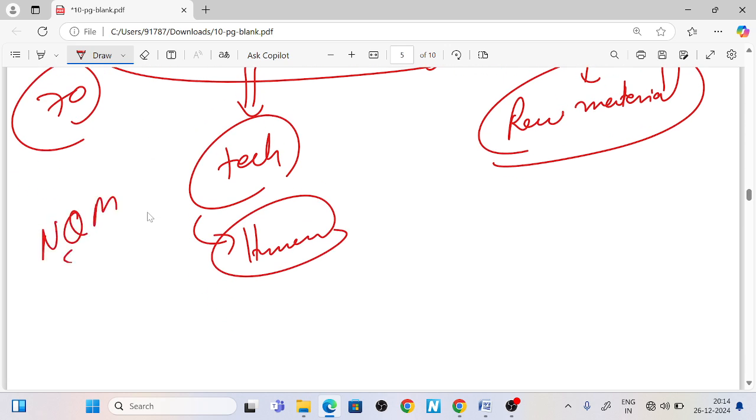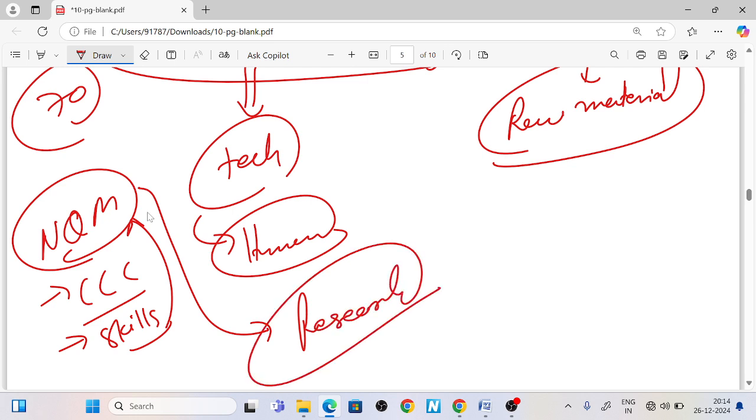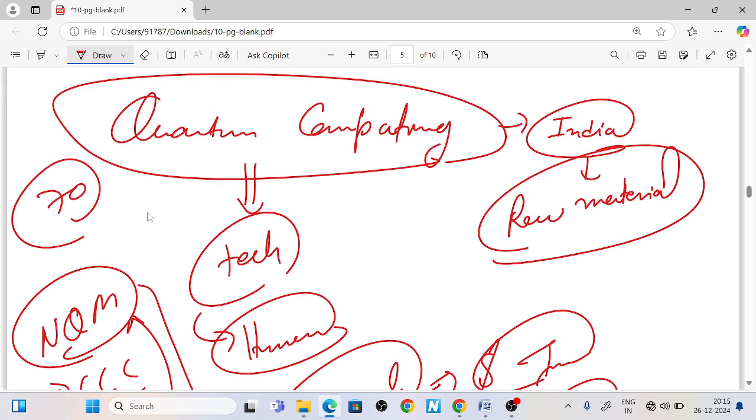The National Quantum Mission has been decided, under which quantum computing centers are established and skill development is happening. The aim of the National Quantum Mission is to make our generations much more capable in terms of quantum capabilities. It's a new field and we want to dominate it. But to dominate, we have to improve our understanding, research and innovation in quantum mechanics, and there should be a scientific view among the people of India regarding quantum computing.